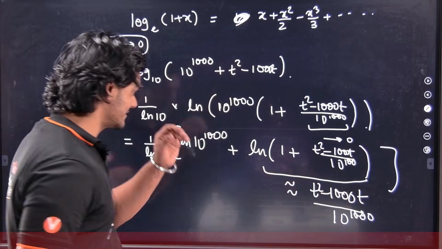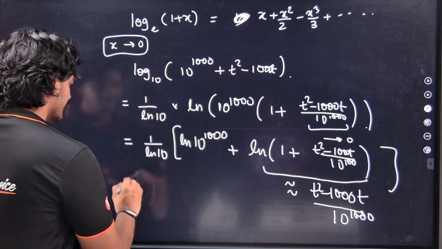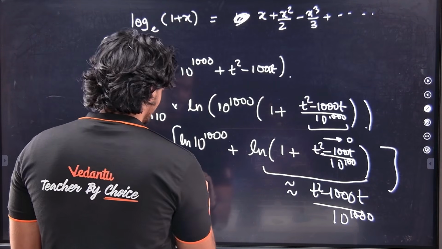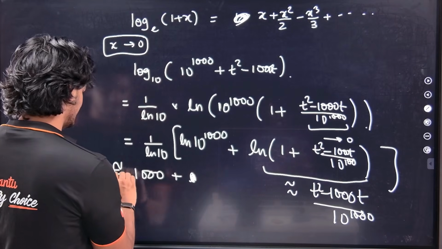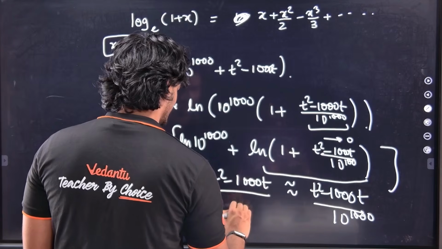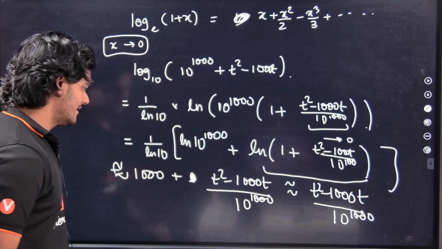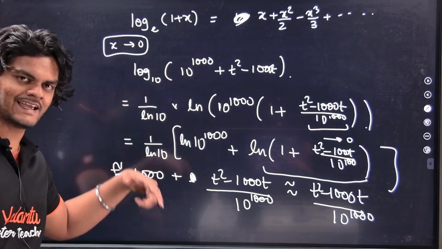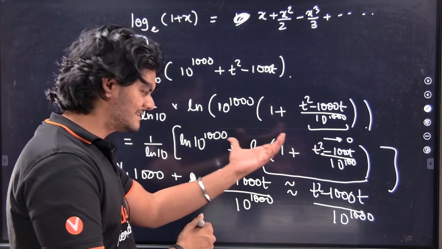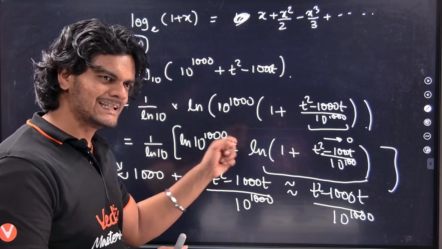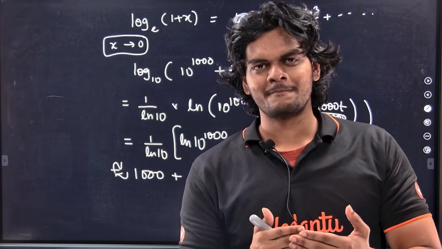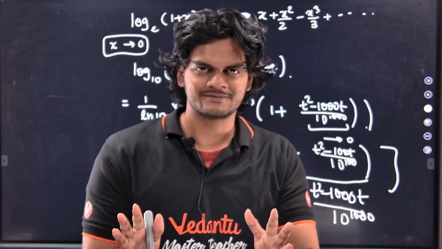This is purely calculus stuff. If you are not able to follow, I don't mind. So this is approximately 1000 plus t square minus this by 10 power 1000. Now you want to take logarithm of this again with respect to this. So you will again take 1000 common and divide it, which will be even smaller. You will get 3 plus something very small. So it is again at the end approximately equal to 3. And that's what they expect you to answer, honestly.